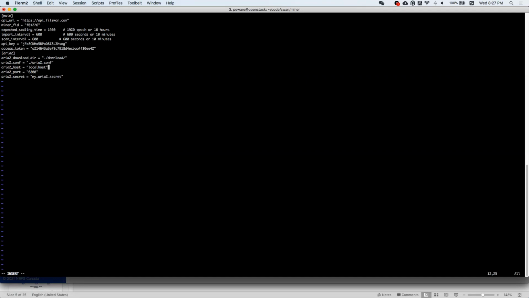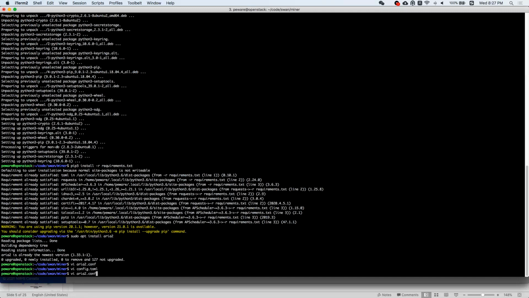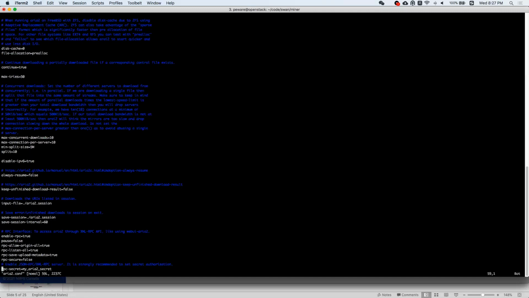So it's localhost with 6800, and the security key is the one we just defined in the previous section. If you forget it, you can still go back and check. Here, yeah, it is here.